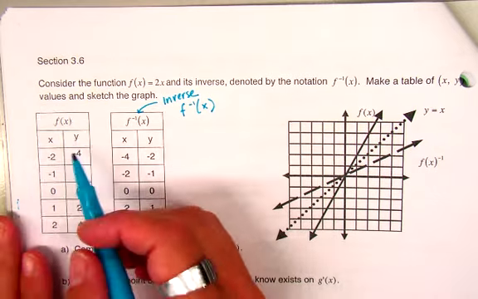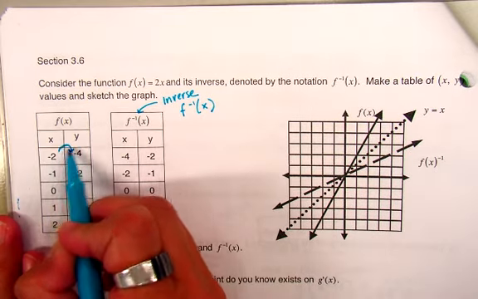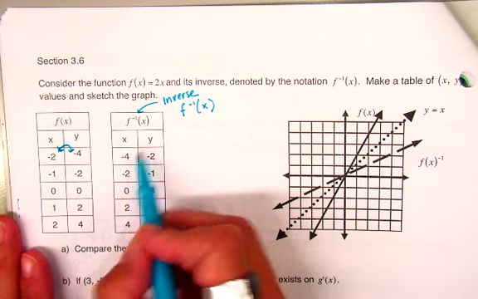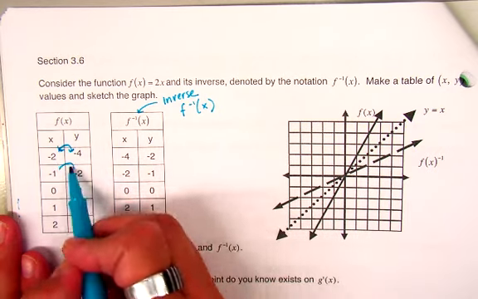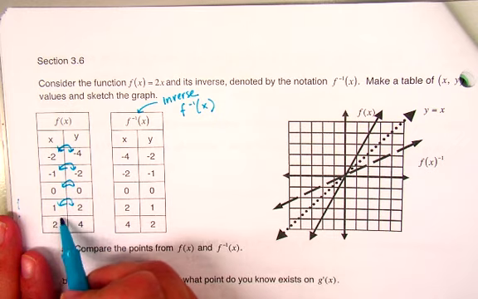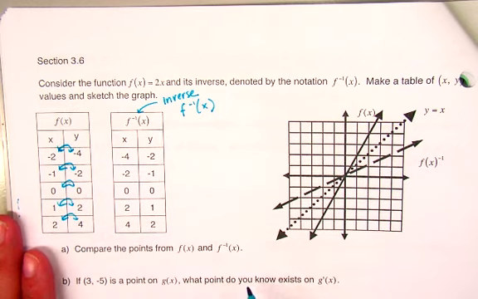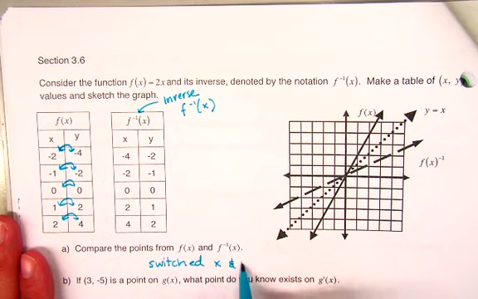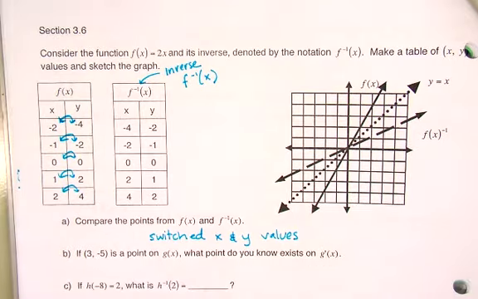And again, notice all we did is we switched the negative 2 and the negative 4, right? And the negative 4 became the x value and the negative 2 became the y value. And we switched these two to get our inverse. Obviously, 0, 0 was the same. These two got switched and these two got switched, right? As we're comparing the points, our answer here would just be that we switched x and y values. And that's what it'll be every single time that we're finding an inverse. That's all you have to do, is switch your x and your y values.